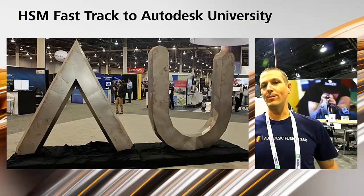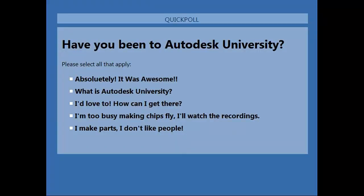What it all actually culminates to is Autodesk University. Autodesk University is an annual event held in Las Vegas — this year on November 17th and 18th. There are sessions taught by customers, industry professionals, Autodesk employees, and developers regarding the new future developments of Autodesk. This is a fantastic event. John Saunders actually hosted the first hands-on CNC course last year at Autodesk University, and HSM and CAM will be much more present going forward.